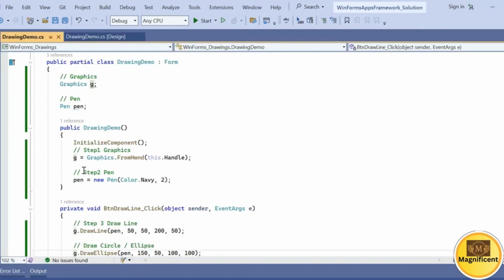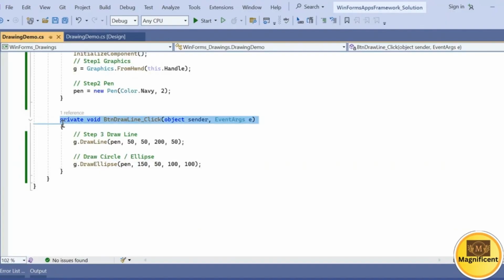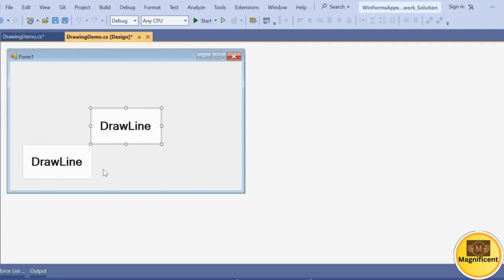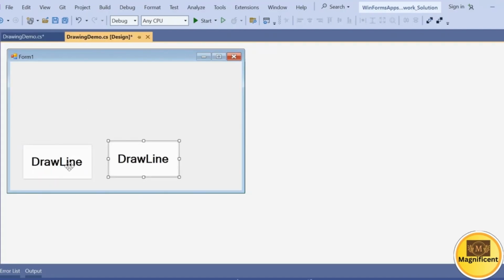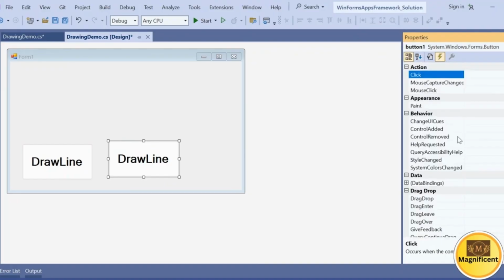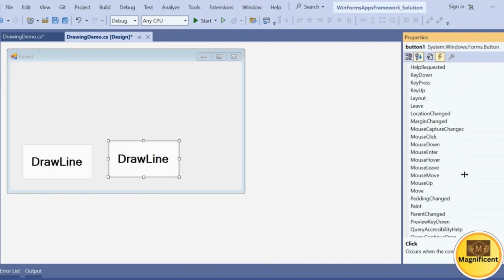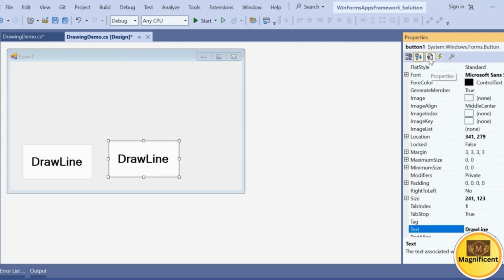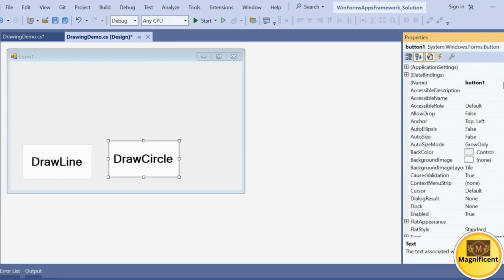So using this draw line button, we draw this line, and the circle is touching the horizontal line. Now we are doing the same execution of the code inside this single event. To make it separate, we can utilize a similar kind of button. This is for draw line and this is going to be for draw circle, and we can change the properties of this button as well. If you see this wrench symbol for the properties, instead of draw line we can make this draw circle, and this object name, this button name, is going to be an object name in the design code. So we can make this button draw circle.